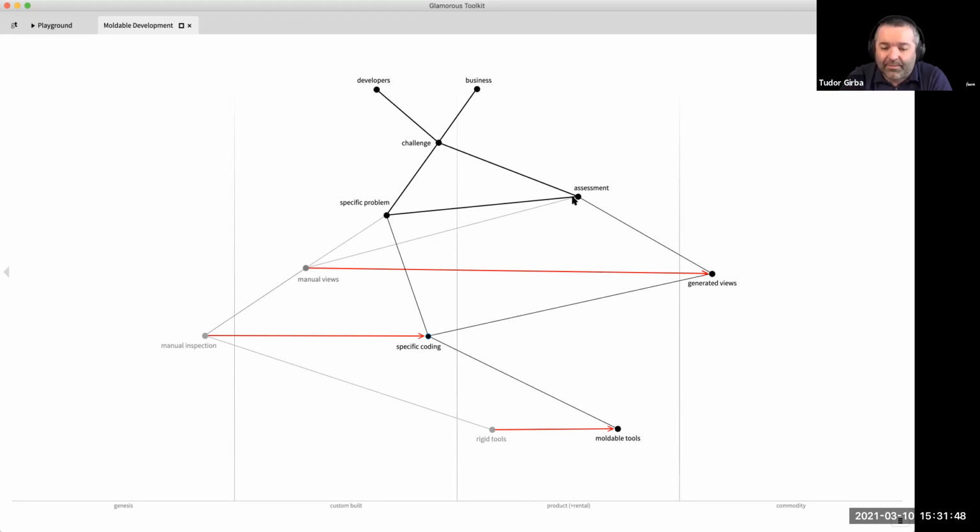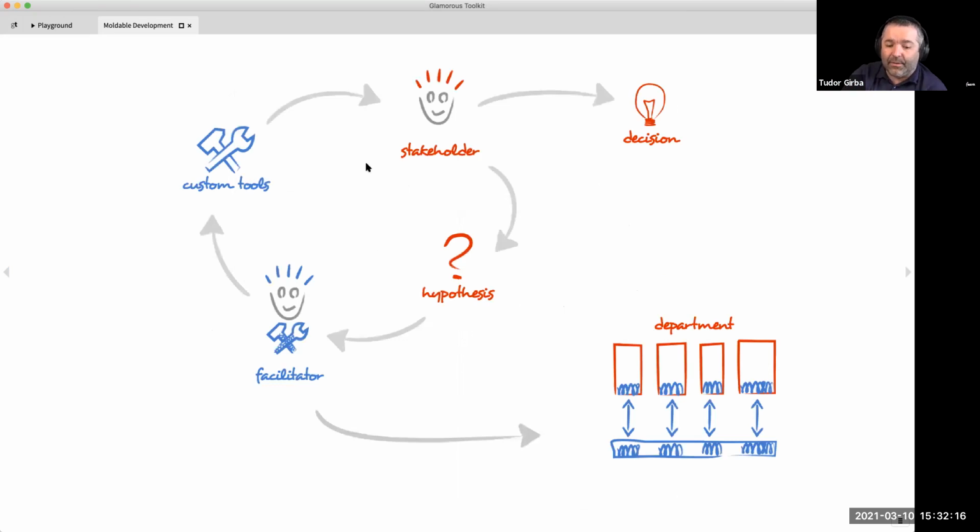Now, in practical terms, let's say in a legacy system, people are asking how do you steer agile architecture in some form, or maybe you want to split it into something, or ensure some bounded context, or certain performance characteristics, or whatever that is. We always add these. So software assessment implies two roles of moldable development: the stakeholder and the facilitator.